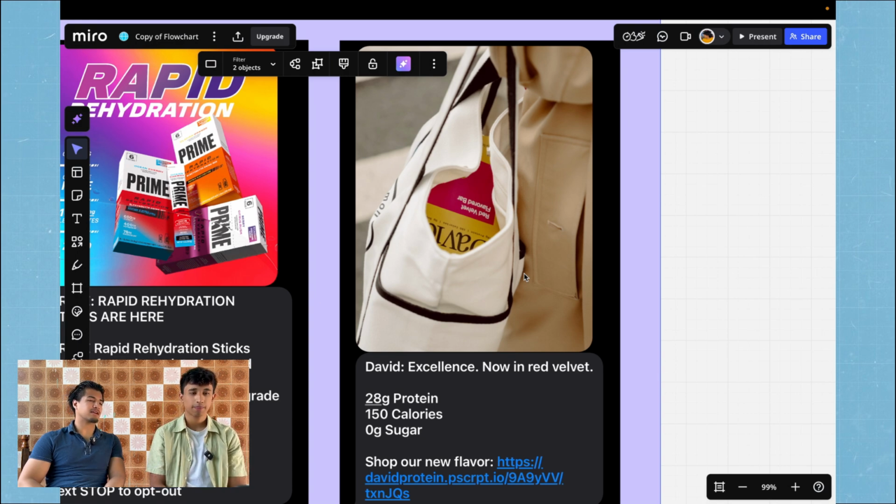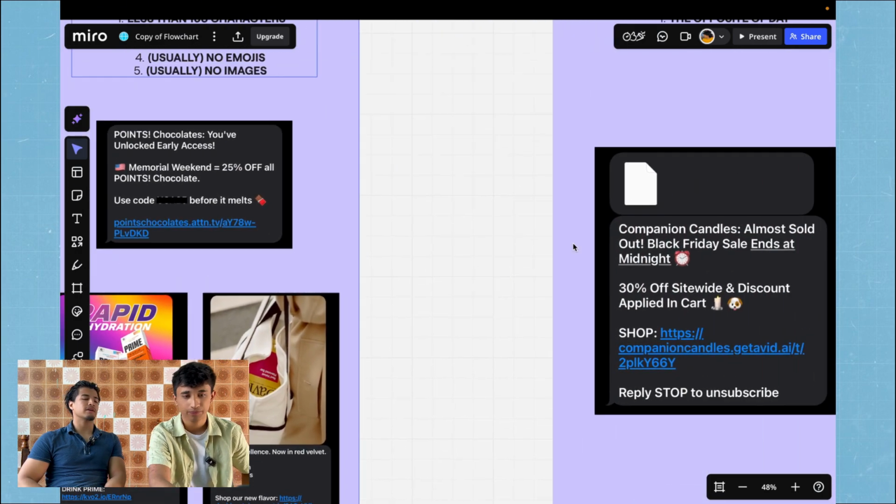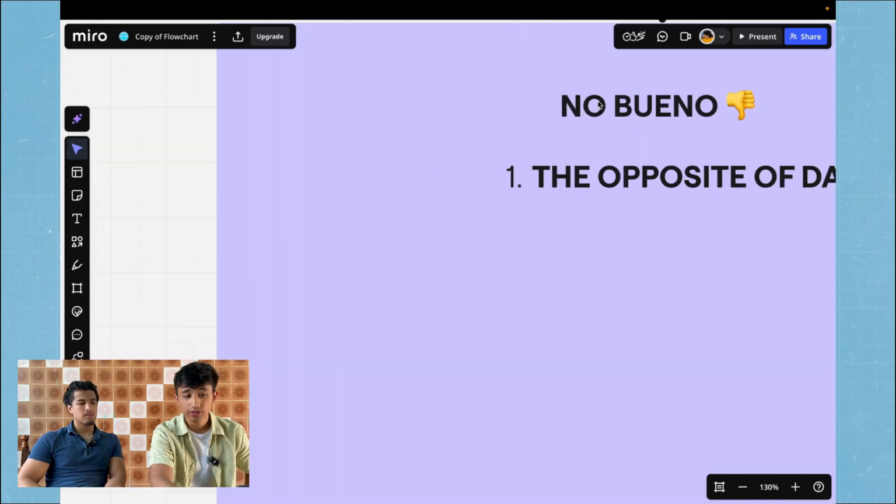And there's no pictures. Doesn't that kind of ruin it, or what do you think? I mean, it probably adds to it because people see it, you know what I mean? I don't have any data on whether it converts better or not because I just don't use it much. I know the price is just not worth it at times. Good too. Okay, no bueno is the opposite of that.